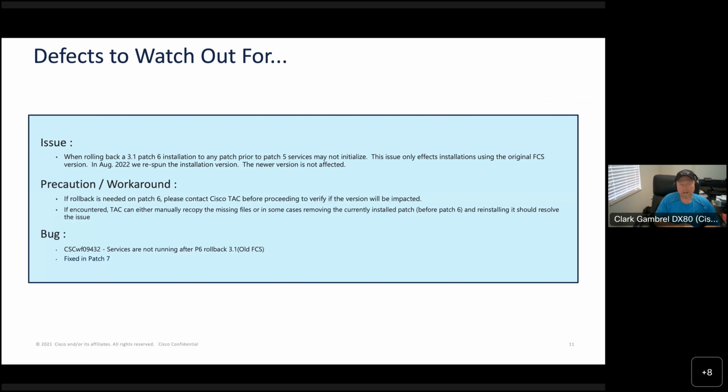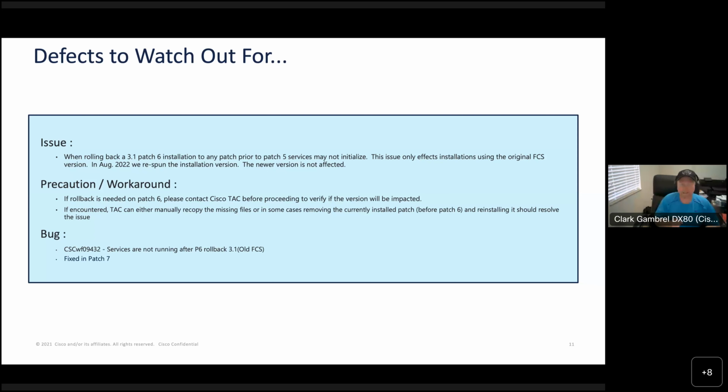A couple things to look out for. This one is not much fun. If you went from FCS version of 3.1, we did a respin of that ISO. So if you're on the older, the original FCS, you could encounter a bug.